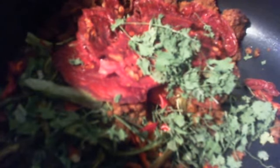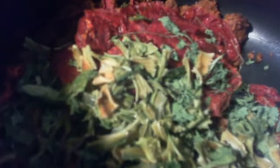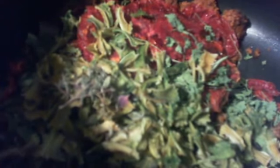Now celery, this stuff goes a long way, and I am going to put a big handful, actually a handful and a half of celery right on top there. And I love my celery. That's on my to-do list of things that I want done. Thyme is a very strong spice, and I am just going to put a little bit right there. Just a teaspoon.